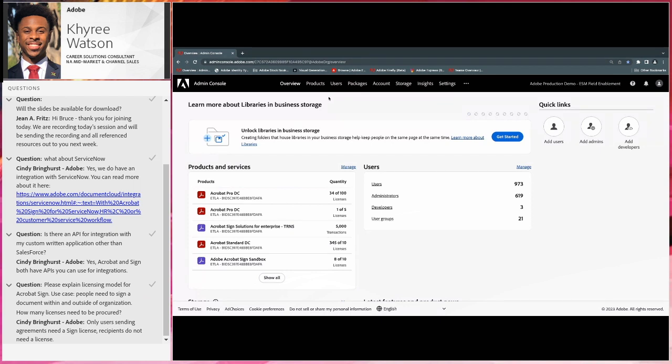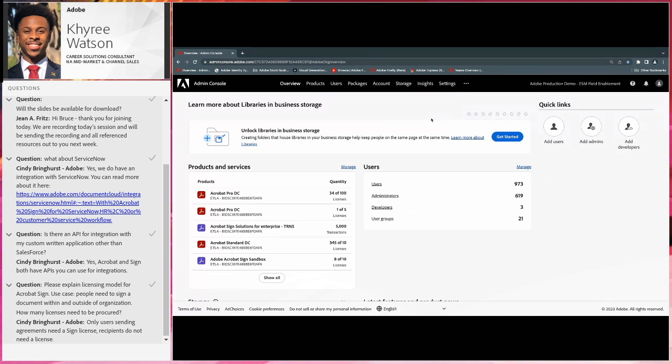Have you seen the top ribbon? We have a number of different aspects that you can manage within the admin console. I don't want to dive in too deep because it can get real technical and real deep within the admin console, but I do want to highlight that with SSO being leveraged, if you do utilize, let's say, Azure, Okta, Google SSO, etc., that all can be leveraged within the admin console within the settings tab. And I'll quickly highlight that later on in the demo, but I do want to showcase that that is an offer available.